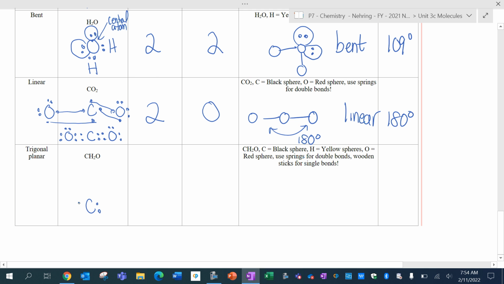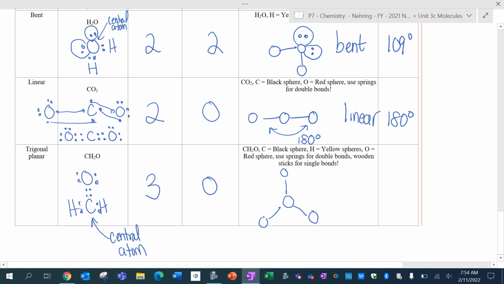All right, in this last one, I'm going through this quickly. Here's what our Lewis dot structure looks like. In this example, when you look at your central atom, which is the carbon, the one in the middle, notice it has 3 atoms attached to it. There's no lone pairs on that central atom. So when we look at this, the furthest apart 3 things can be looks like this. And we call this shape trigonal planar. And it's 120 degrees. So let's pull this up real quick. Trigonal planar.